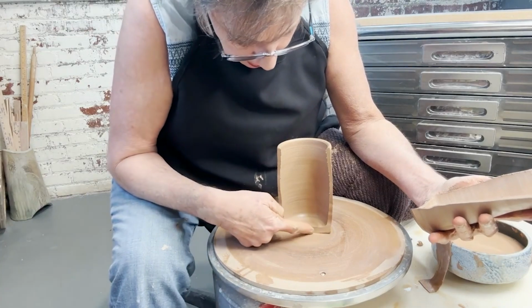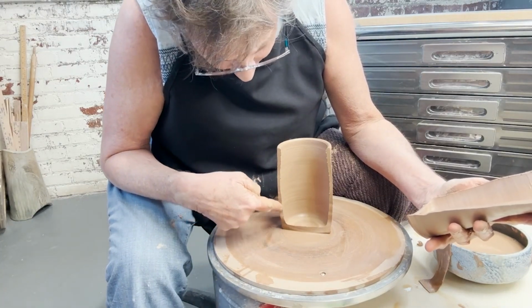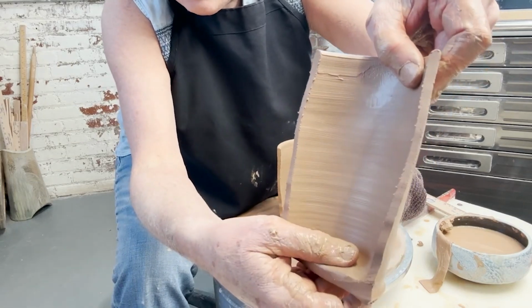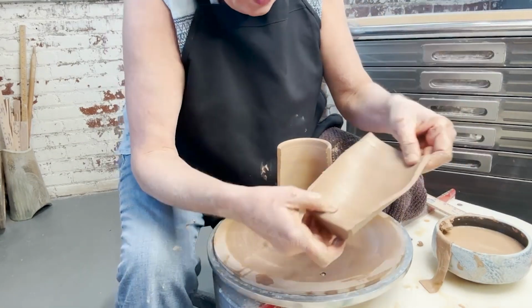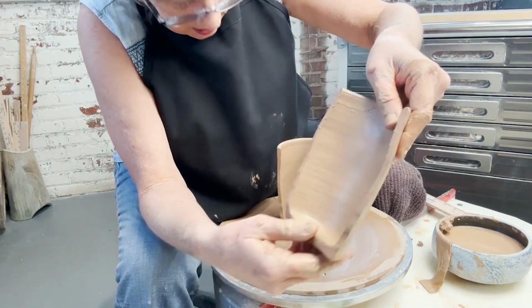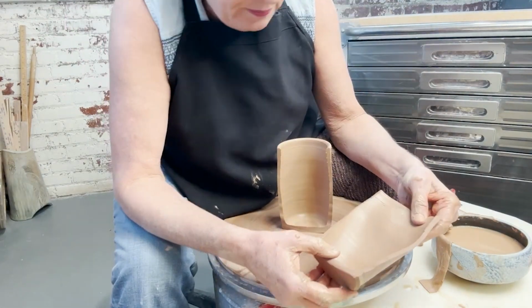Now you see I have a nice floor, and here's an even wall all the way up. See that wall? See how close together the throwing rings are on this cylinder? That's what you want to see.